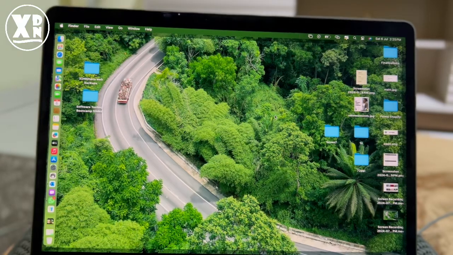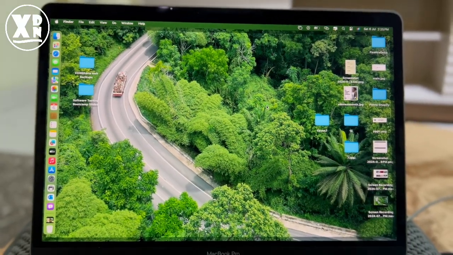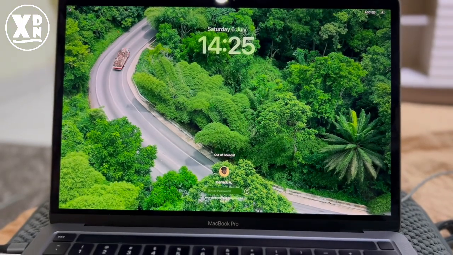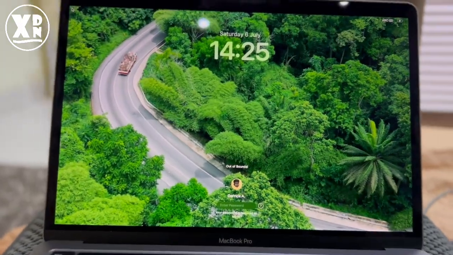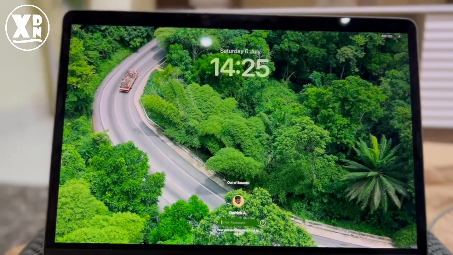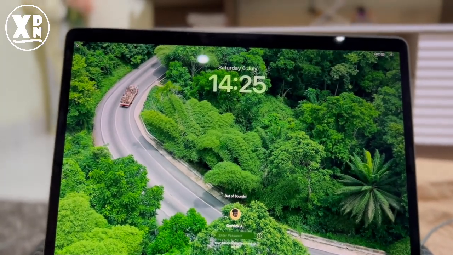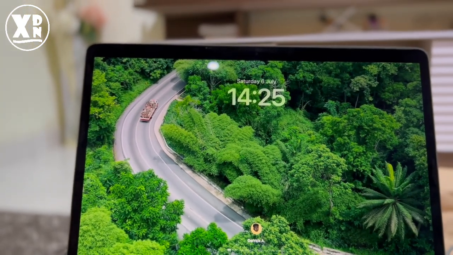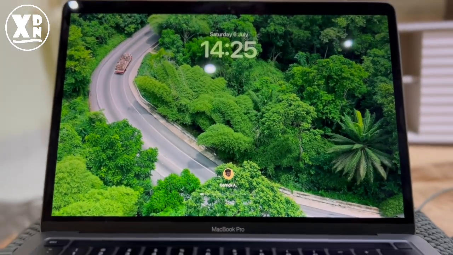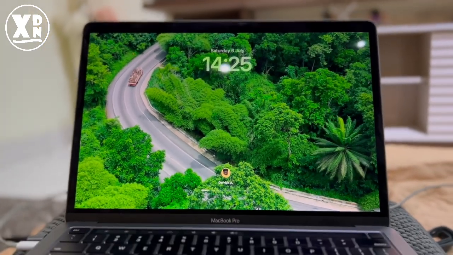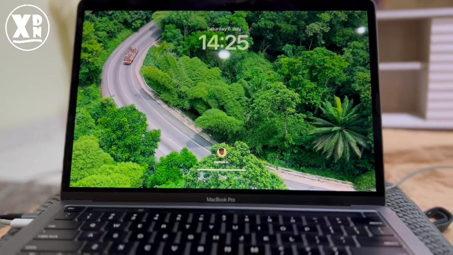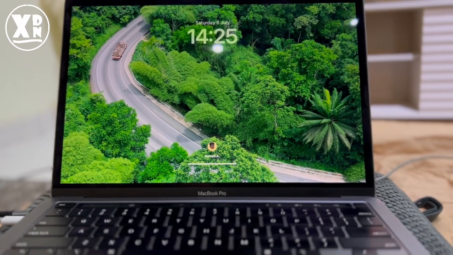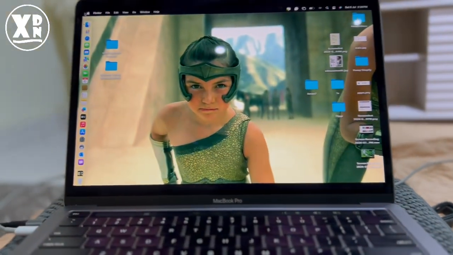So I'll go ahead and do the restart, then we are going to see whether it's going to change or not. Okay, so you can see that still it has the video from the previous one which is showing. Okay, so you see it takes a while for it to change.